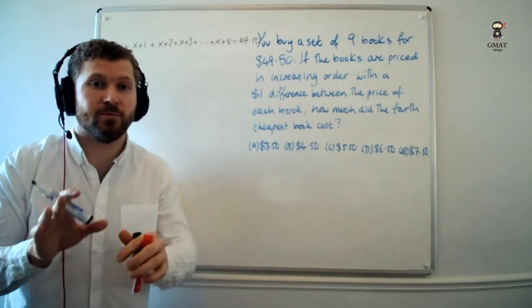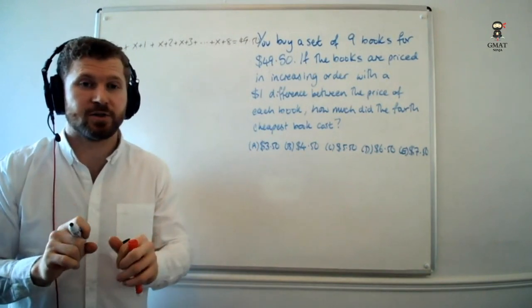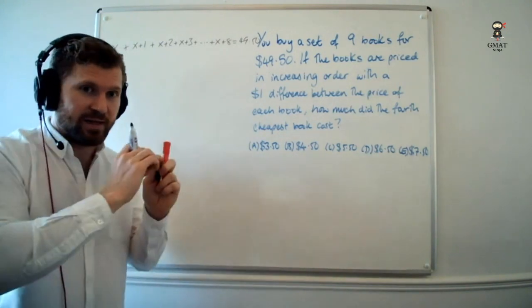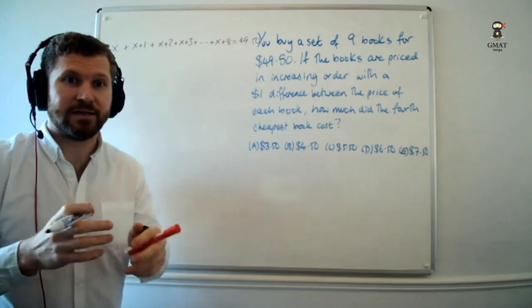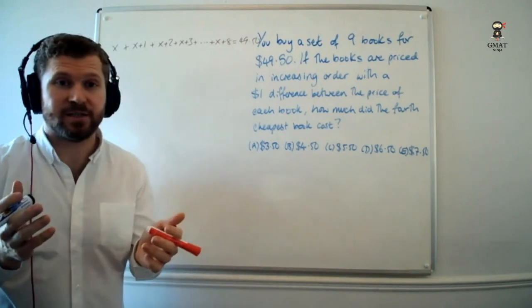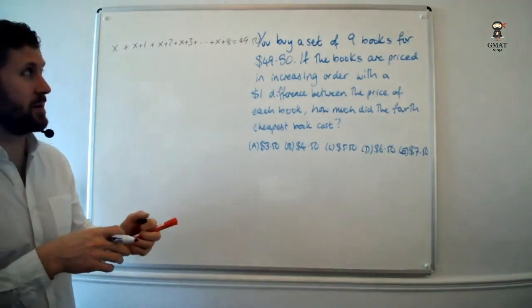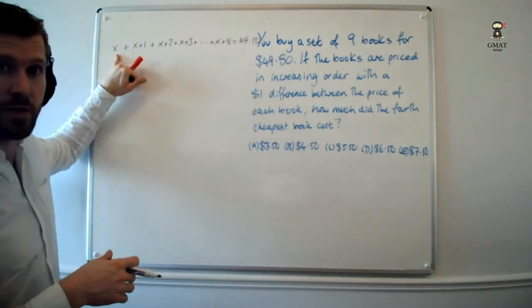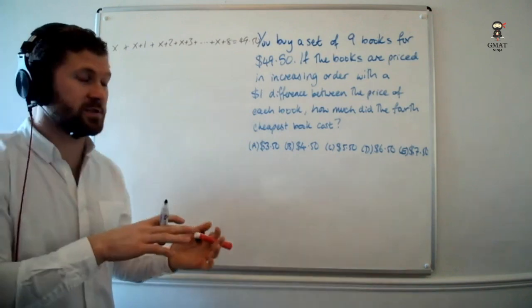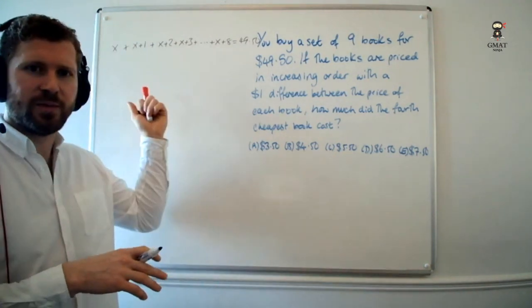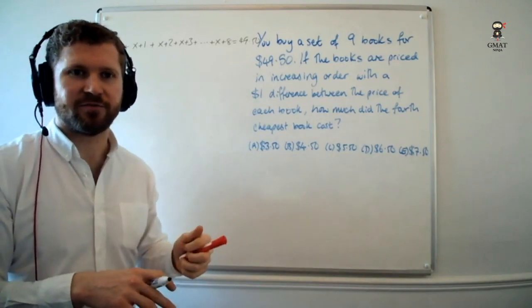It will work. It will get you there. You just got to be careful. It's so fiddly. There's so many variables in that great big long line. There's a huge chance of making a mistake. The second way I've seen people do this is very similar. In this case, the unknown, the X value, was the cheapest book. But we're not really looking for the price of the cheapest book. So there's going to be a couple of extra steps at the end there once I found X.